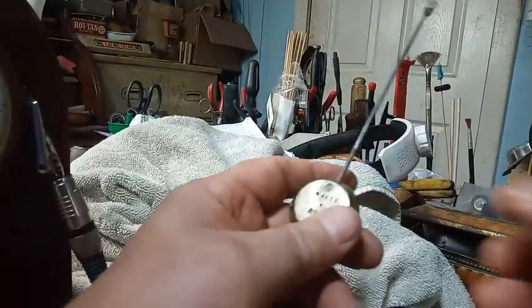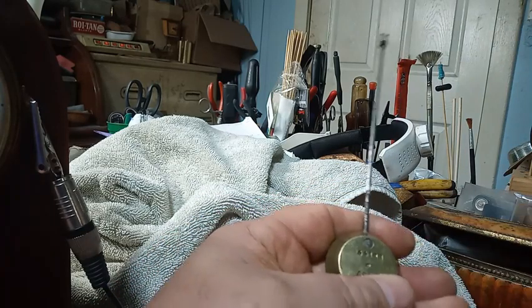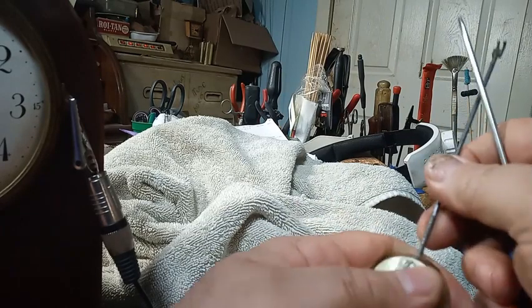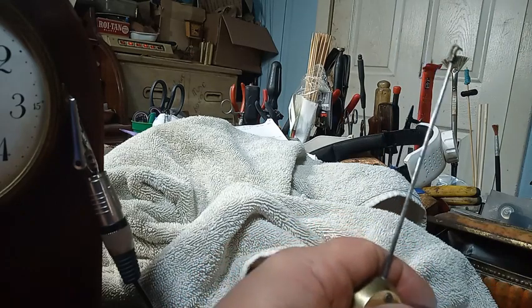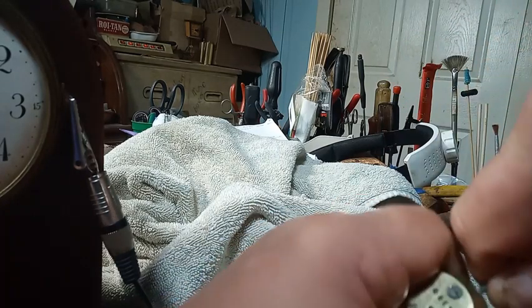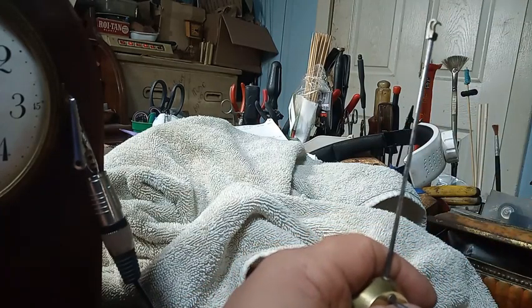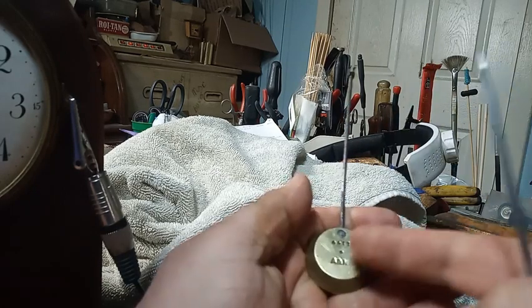There are a couple of different types of pendulum on French clocks. There's one like this, where you loosen the screw and you could take the rod out. And this thing hasn't been taken out in a long time, so hopefully I don't mess it up taking it out. I don't want to break it. There's minute adjustments on this type of pendulum.